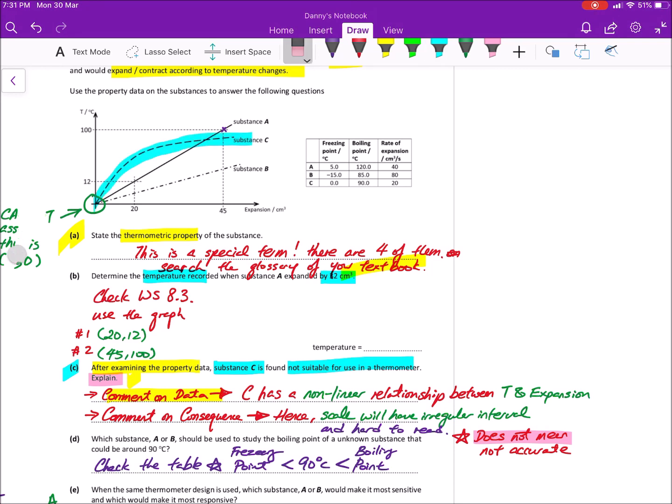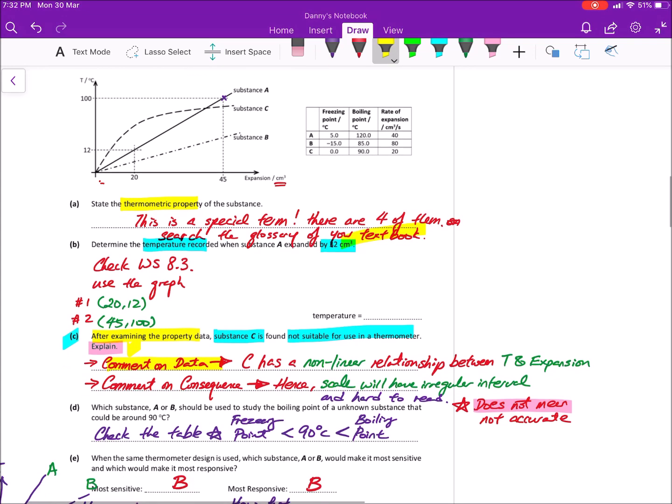So why is a curve not a very good candidate? If you look at, for example, a 20 cm cube expansion, and let's say I have another one, let's say here is 40. You can see that although I have increased by the same amount, down here there's a jump of this much temperature compared to a jump of this much temperature. So it will cause your scale to be irregular. I have actually explained that in your earlier worksheet, and this is just a revision. So if you are unable to appreciate that, please go back to your old worksheet. I'm not going to spend any more time on this.